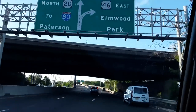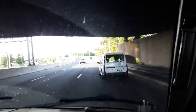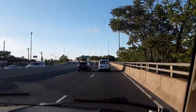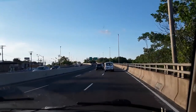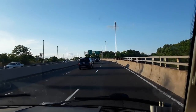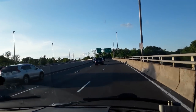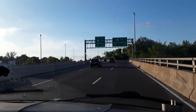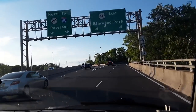Oh my God, just look at this. This guy's just slowly pulling out. He waited until I got there and then started going out slow. It's like if you're going to come in front of me, pick it up. Go for it. Step on the gas. I just felt everything in the back shift. Front to my seat. Yeah, a little bit. I mean, I felt it shift a little, but it wasn't bad.